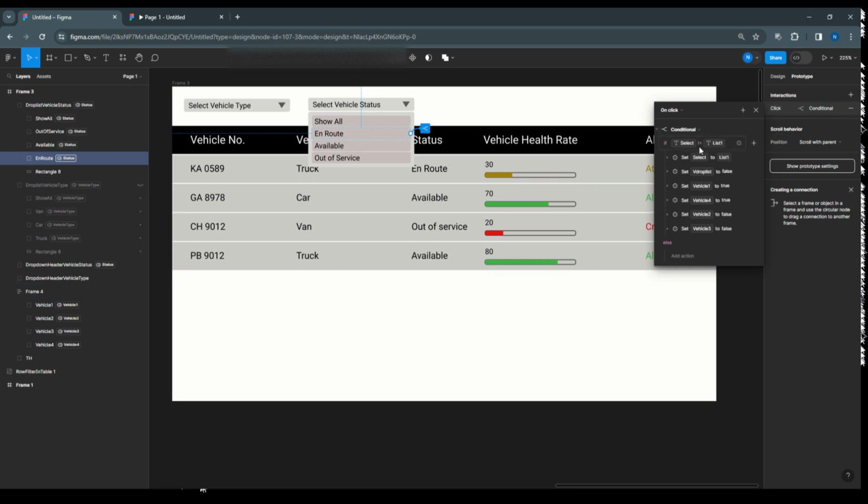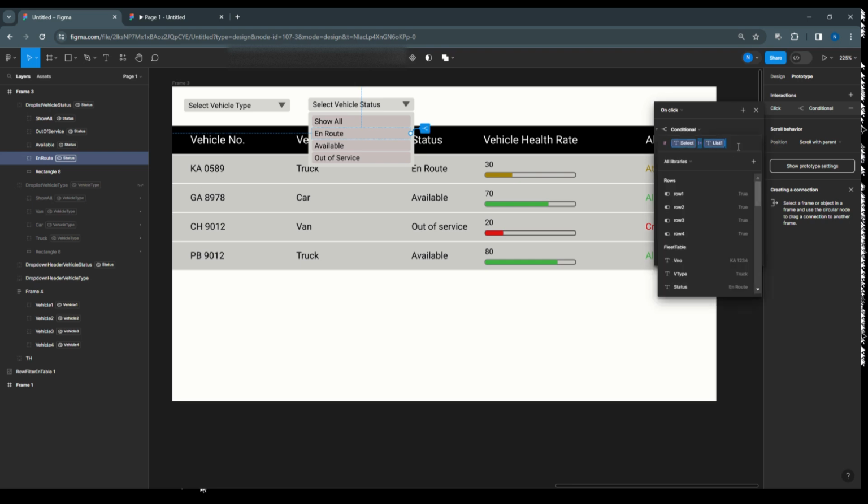And one more thing we need to change here. Update this. So now you will get some difference here. While selecting the select one, you will see the select vehicle status. So this is also fine, we can use it, or if you want in mode, you just remove this and you can say here select.